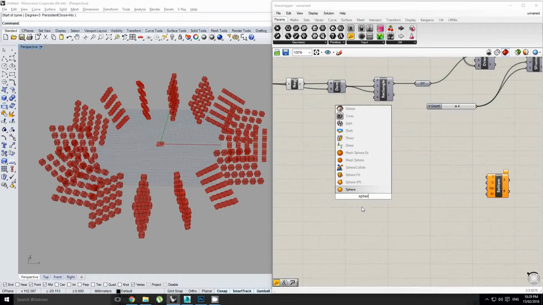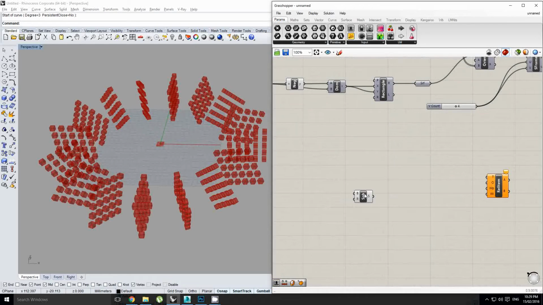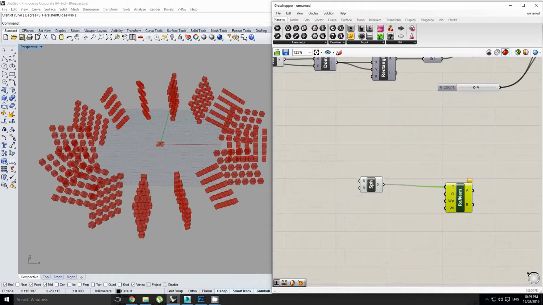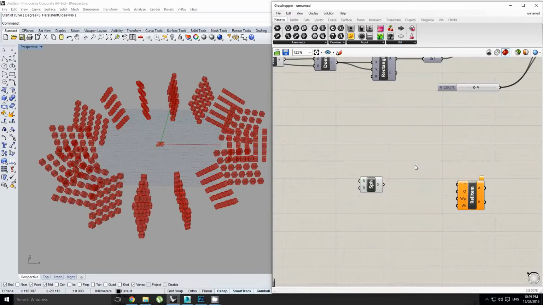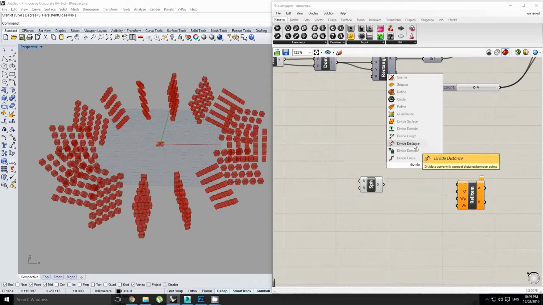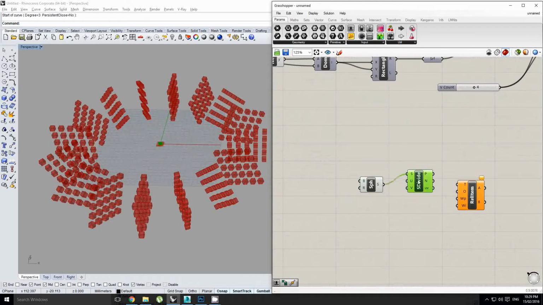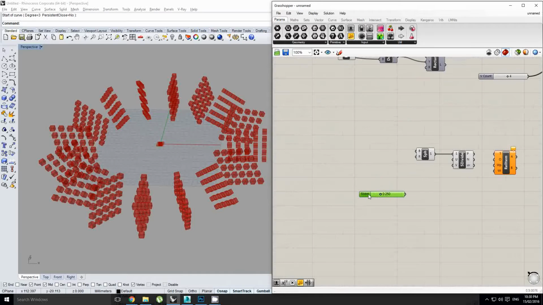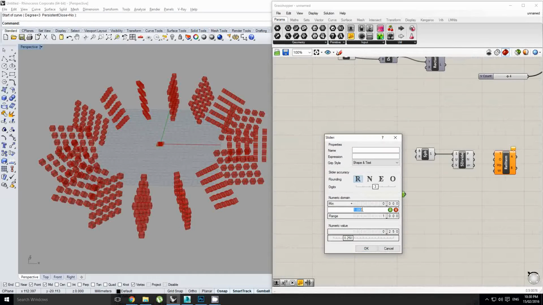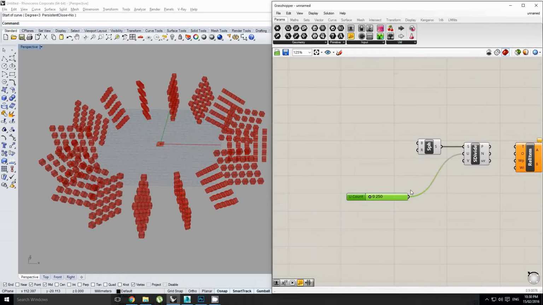So if I drop down a sphere and plug that into, oh sorry, no, that's not what I want to do at all. I want to divide this sphere up using a divide surface, if I can hit the right function. And then I'm going to plug in an amount of divisions. And I also need to change this to an integer slider.